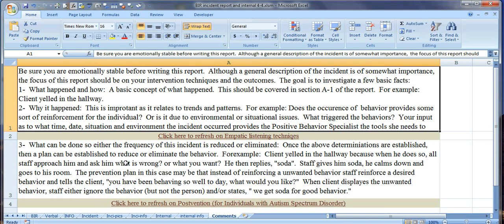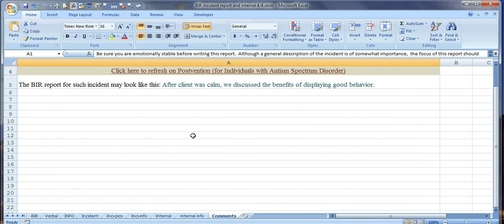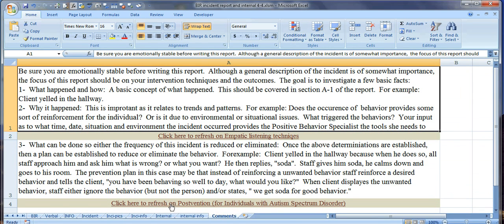So by clicking on this, it'll take you here where it gives you some guidance as to make sure what you need to be writing. And then there are references to websites which go to the Crisis Prevention Institute that gives you a refresher on how to use empathic listening and use postvention when you go to talk with the individual.